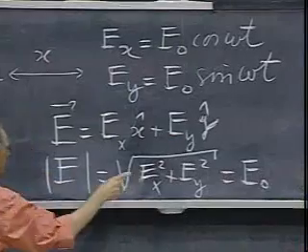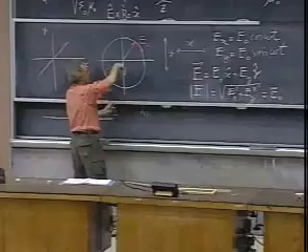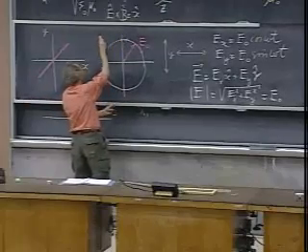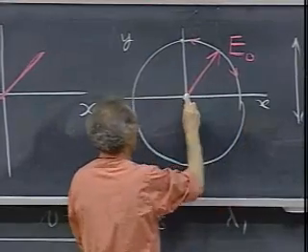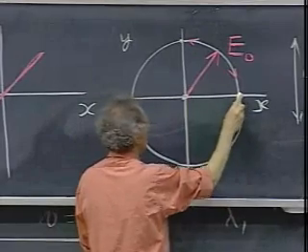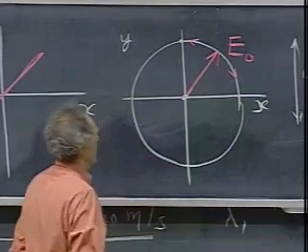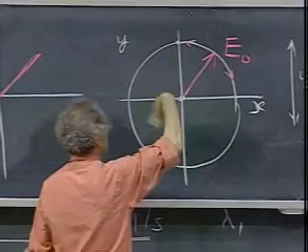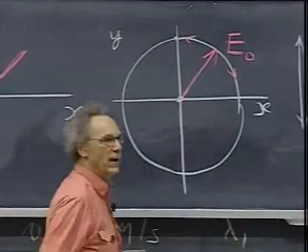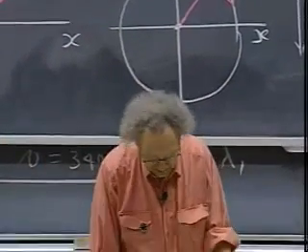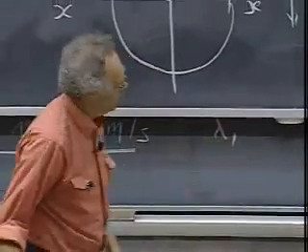You see that here in front of you. And so it's going to rotate around. When it's maximum in y, then it is 0 in x. And when it is maximum in x, it is 0 in y. And so therefore you get this rotation either this way or that way, depending upon how the phase delay is arranged.